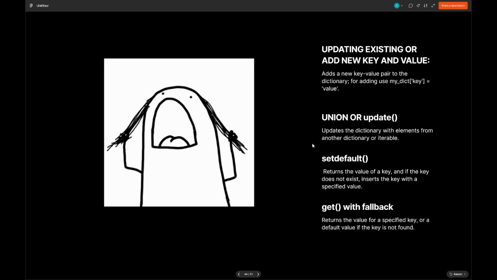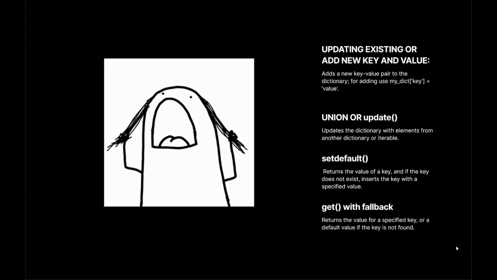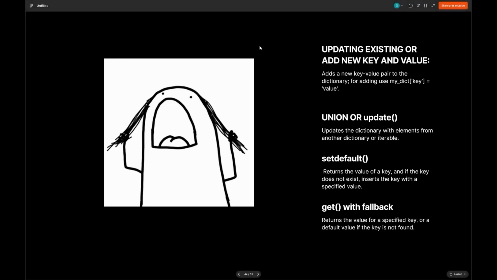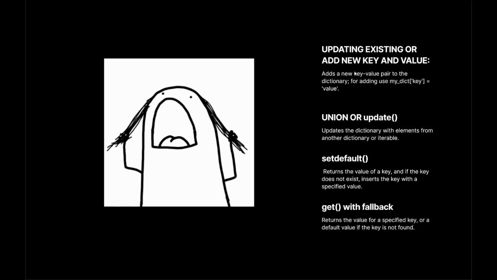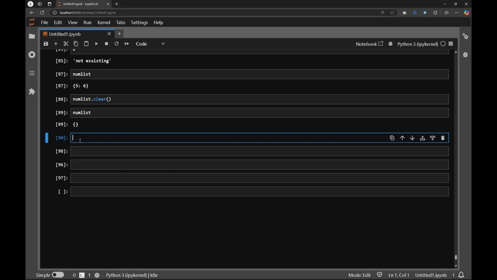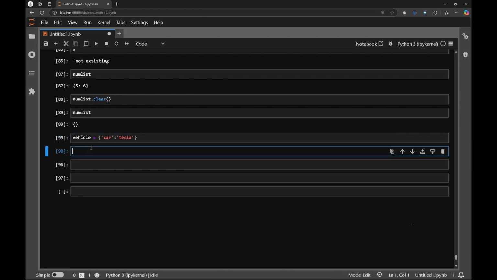We are done with this, and welcome to a new set of dictionary operations. Let's get started with the first one. Coming to updating or adding a new key-value, we have to take a new dictionary here. Let's take vehicle, where car is Tesla.